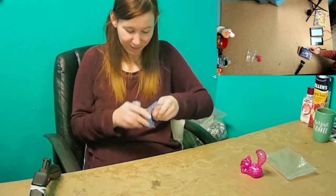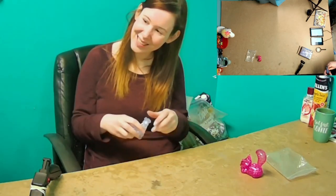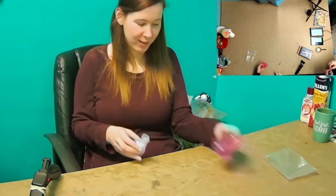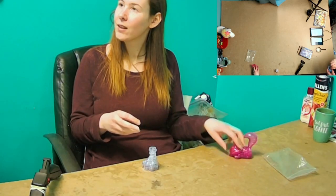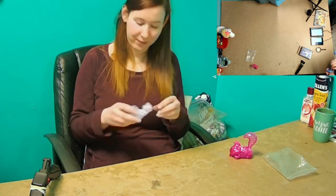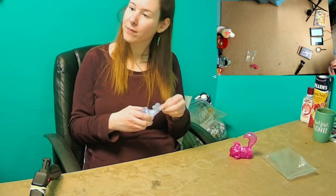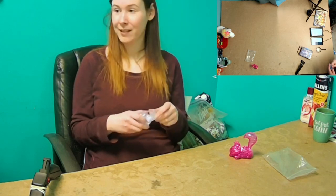Right, well, so that goes in the dolphin about that well. And the other one just kind of slid in there, like it only needed a little bit of force. Oh, okay, it's a key. I think it goes straight up and down and then it twists. This is hard to get. Well, that's silly.